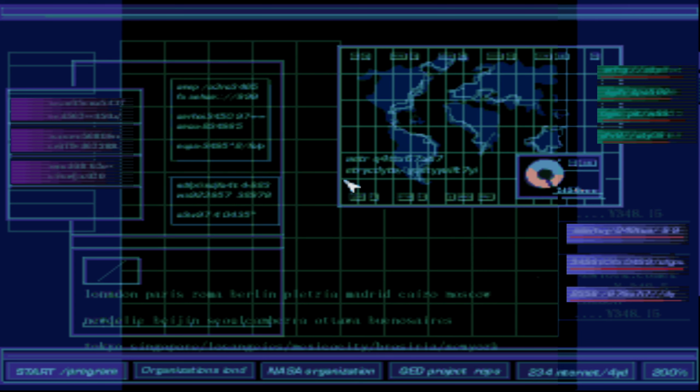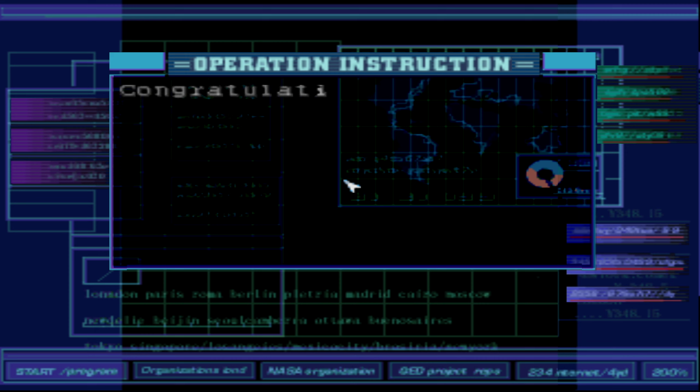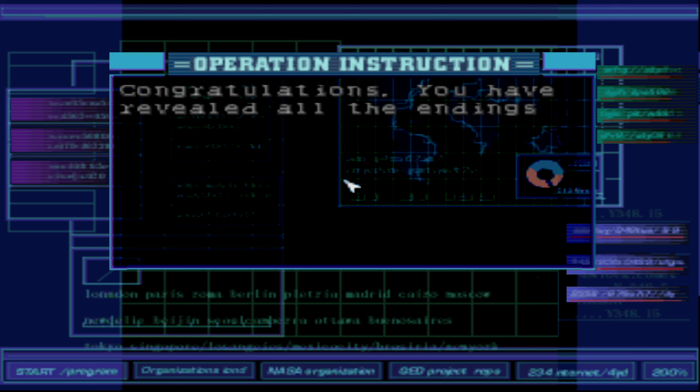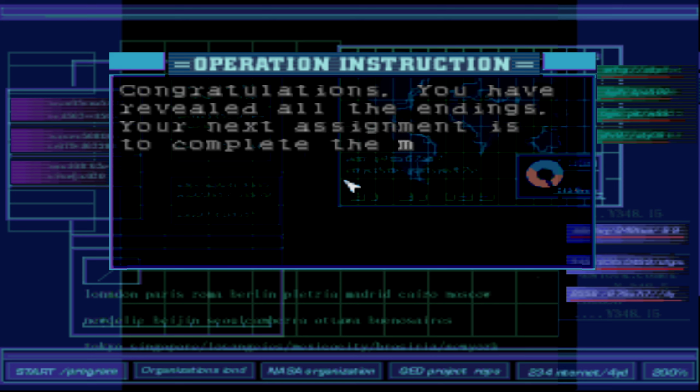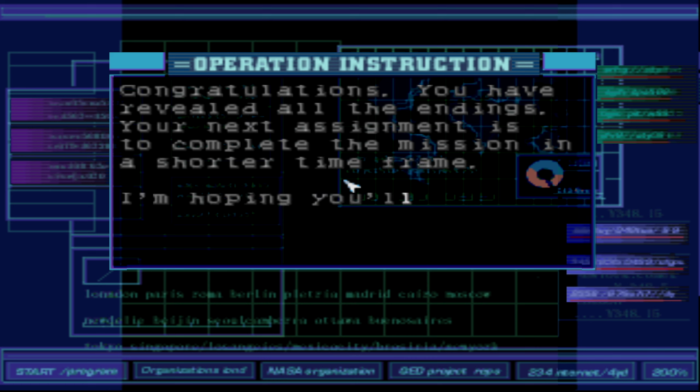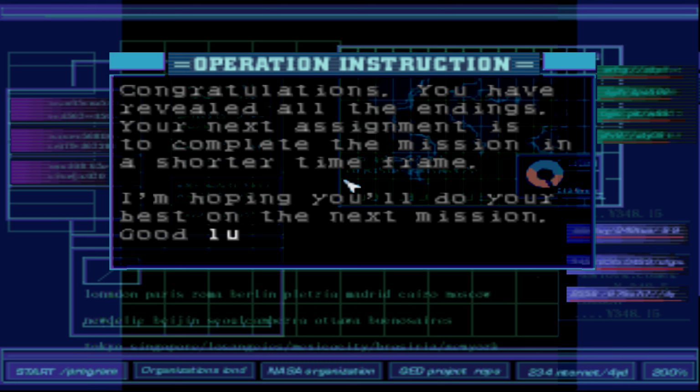Which would be Operation Wipeout, which we're gonna try out now. You revealed all the endings. Technically we've already completed the assignment of completing the game in a shorter time when we completed it as Gail. But yeah, now we're gonna try Operation Wipeout.